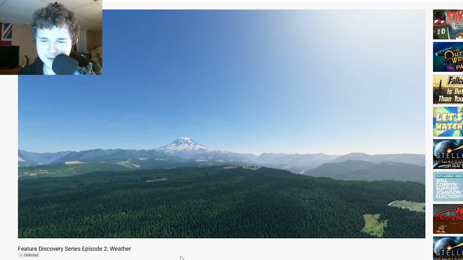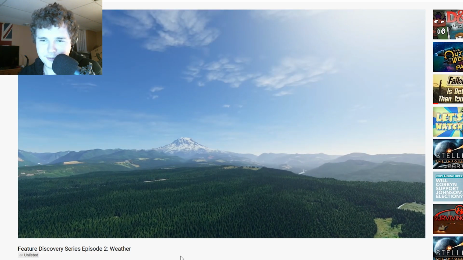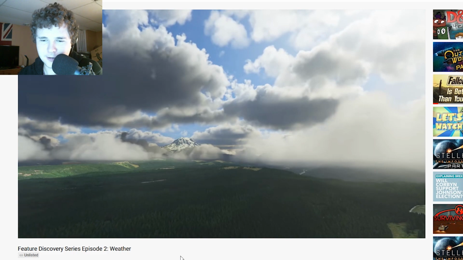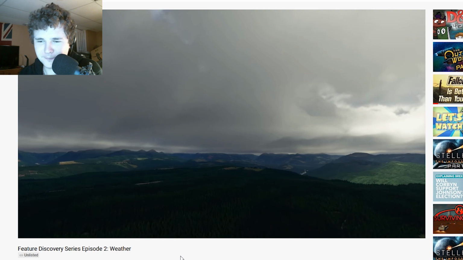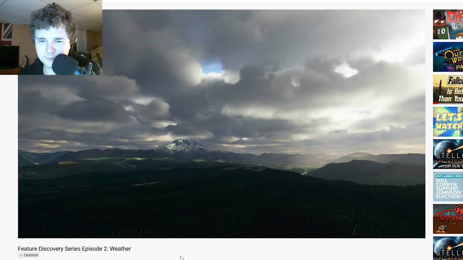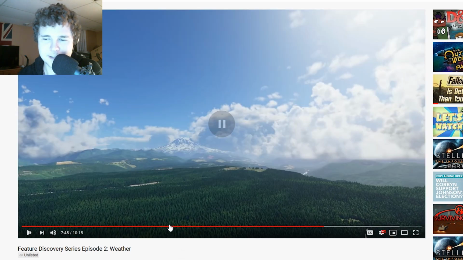You can change them on the fly, from clear sky to broken sky to stormy weather to rain, etc. Again, this is all amazing. I just want to hear how it's going to render. Like, how does the engine work? What is the impact on performance going to be like?